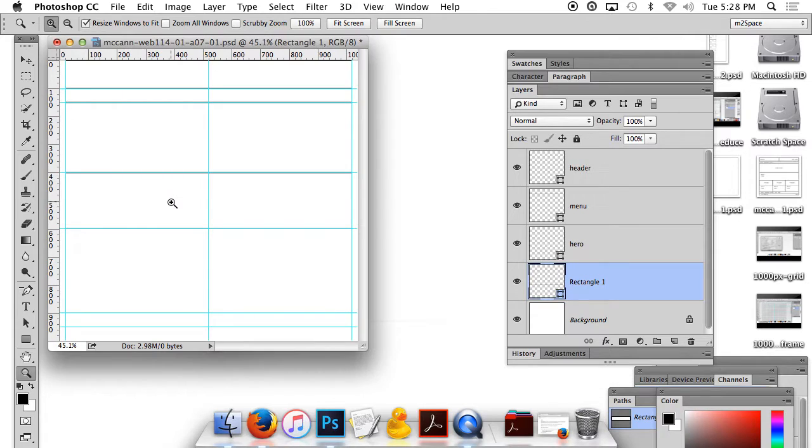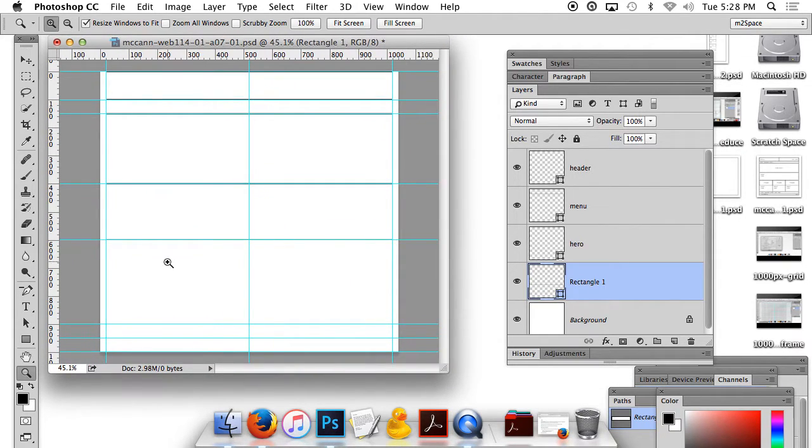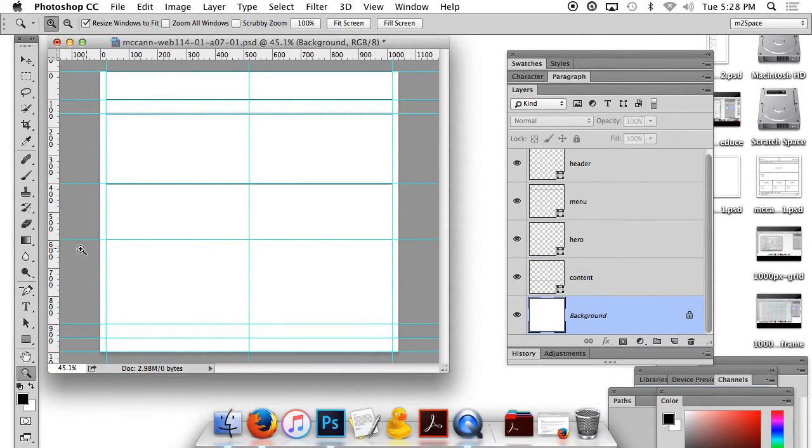Now I'm at my CTAs. Let's make sure that that's named content. I'm going to have 3 CTAs. This is 1,000 pixels wide. 3 goes in 1,000, 333 and a third, or 330. I can't do portions.